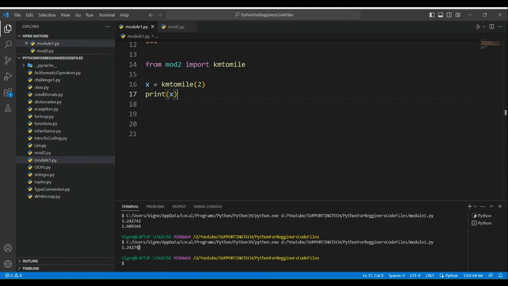Now we are going to create a module named mod1 and create a function to find the max value in a list. And then we are going to import that function from mod1 and use it in the module file.